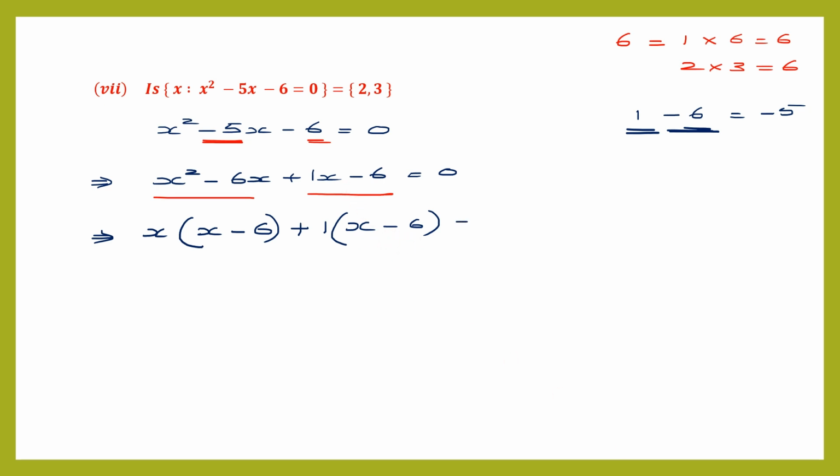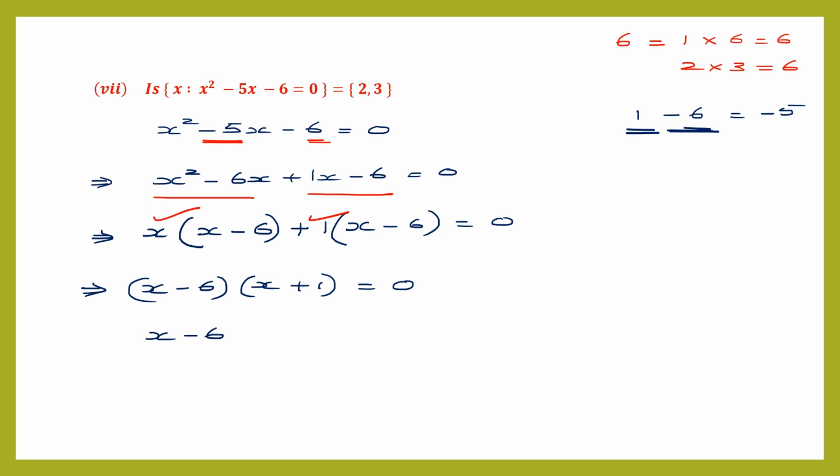Now this is equal to 0. Here we are going to take the common one. Can you see we have x minus 6 and x minus 6? So we're going to write it only once, x minus 6. Then what is left? We have x plus 1. So that will be the next factor, x plus 1. And both these are equal to 0. When you have two factors that multiply to 0, it means the first factor is equal to 0 and the second factor is also equal to 0. That way we can find the value of x.